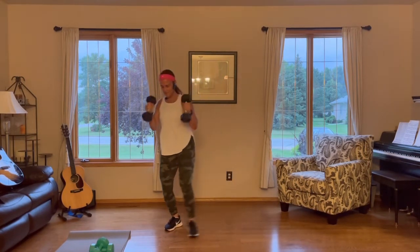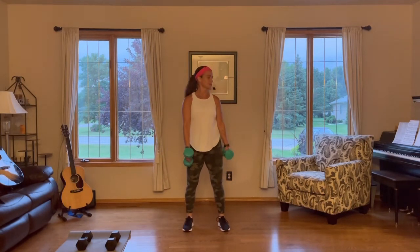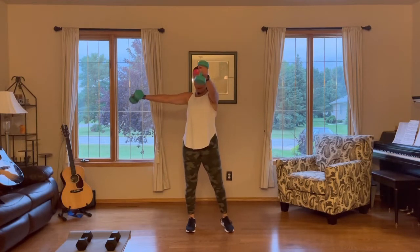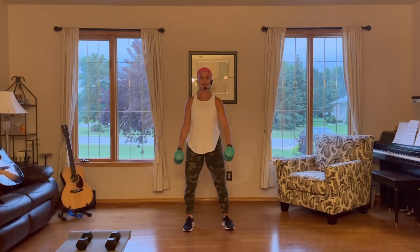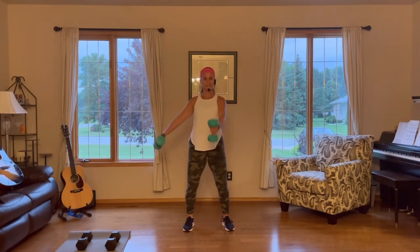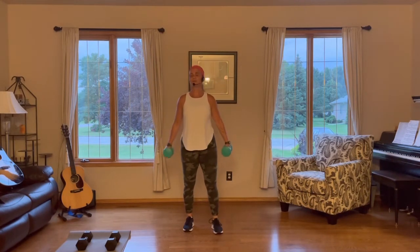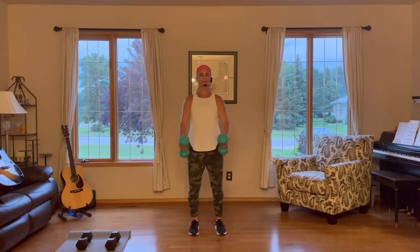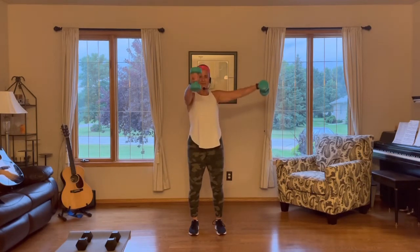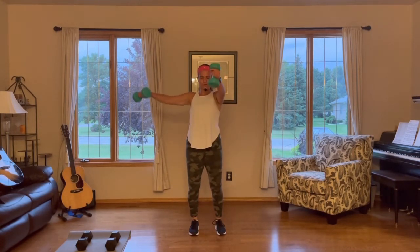I'm going to go to lighter weights now. I'm going to do a lateral raise and a front raise — join me. One side out to the side and one to the front. Stand with a little softness in your knees, shoulders relaxed. If that's hard to coordinate, you can always do front raises and then side raises separately. I like to make my participants think a bit — adding different movement on each side. Shoulders, let's go — you're almost done.